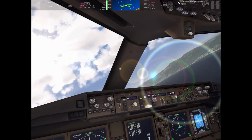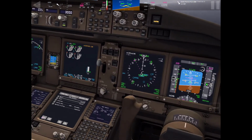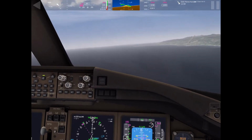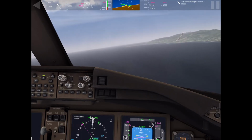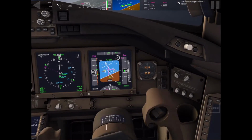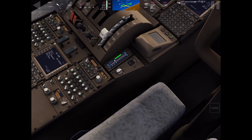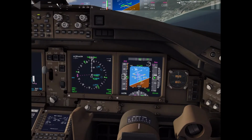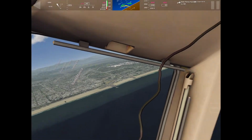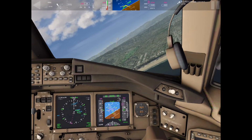Wait, so what's the landing gear again? Oh, it's X. I am your co-pilot. Co-pilot, land us, please. Oh no, I can't. I have to touch the screen a little bit. Uh-oh, we're stalling. Maybe a little flaps. Full flaps. And that should bring us down. Warning, why is there a warning? Okay, go pilot, you land.